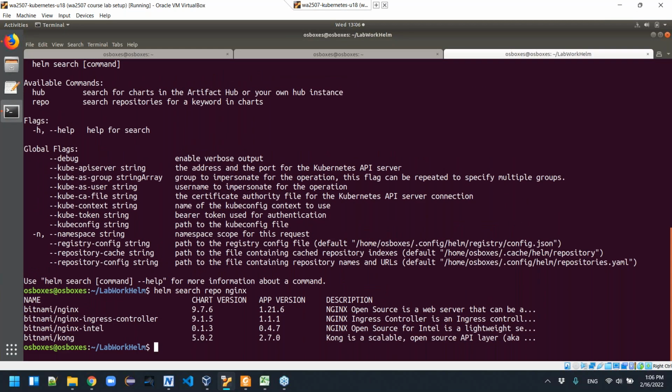So you see down here, Bitnami chart. This is the Bitnami repo, so of course all the charts are going to be from them. So you have the name of the repo and then the name of their chart. And then there are different versions for the charts, and you can see the app version, right? So if you go to a different chart version and install it, you'll get a different app version. Okay, so that's just looking through them. If I wanted to install that, well, we'll get to that in a second.